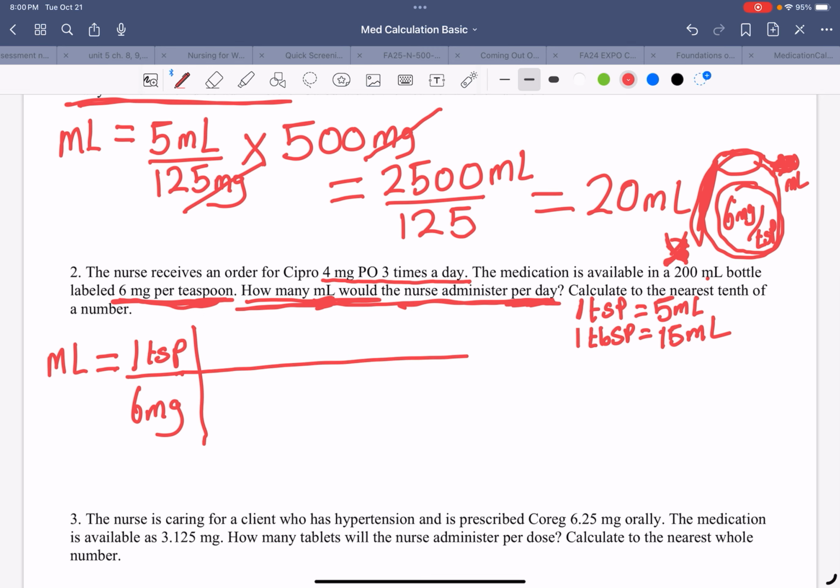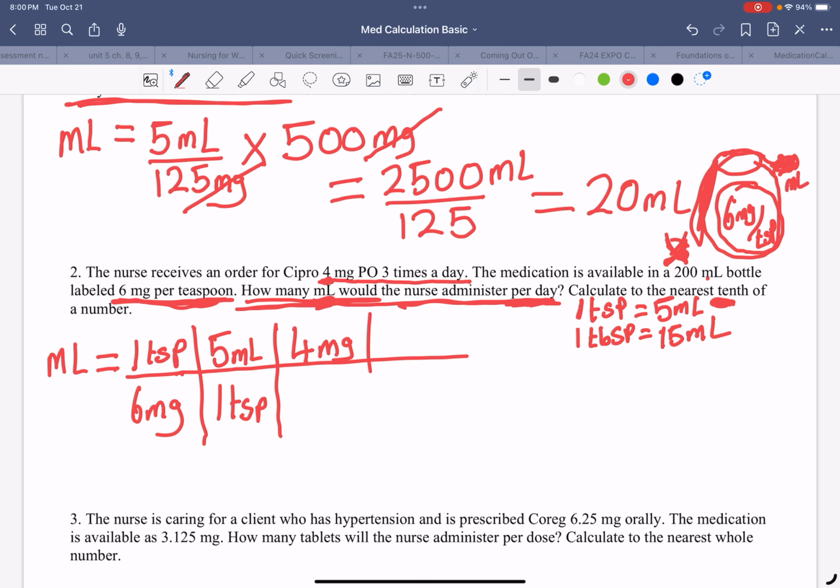All right, so then what am I going to do now? I'm going to do my conversion because I don't like seeing a teaspoon right here. So then I can go right here on this side. Then I can do 1 teaspoon. Since you know you need to cancel, that means you put that in the bottom, equals what? 5 milliliter. Hope that's making sense. And what are we giving? What are we prescribed? 4 milligram. Are we done?